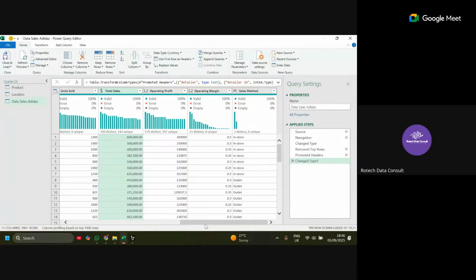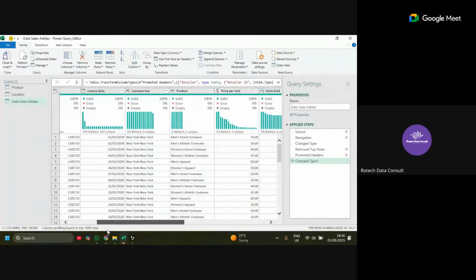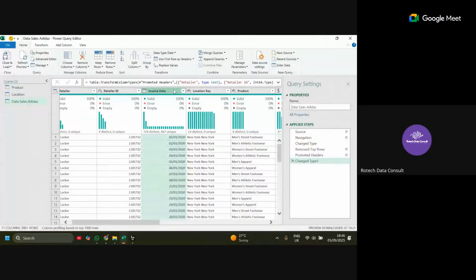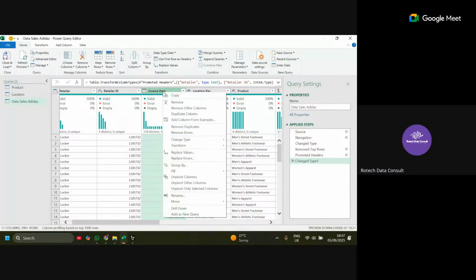Okay. Now, let's say maybe we have a null in our date, or for example, I want to assume there is null in some of these dates, and we need to fill them. This is quite easier, right? We can just right-click on the invoice dates.